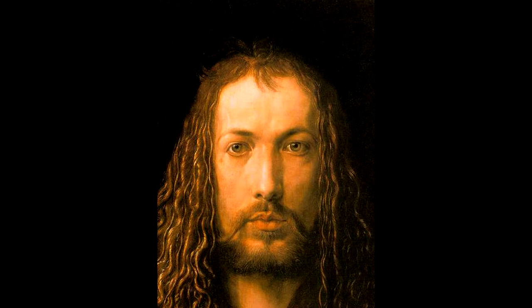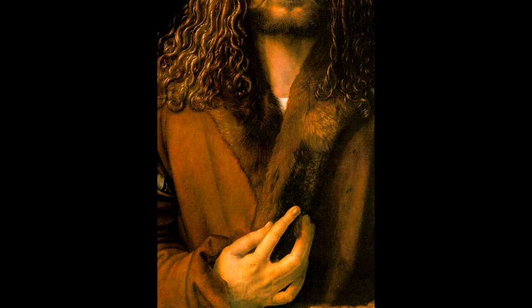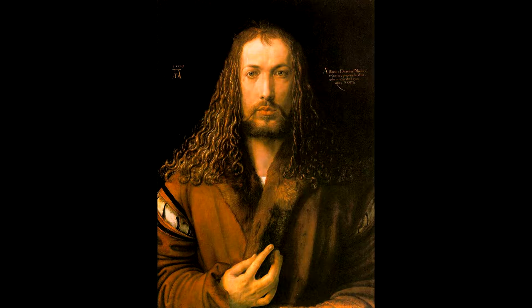His head represents his knowledge of art. His hand, because he uses it every day to paint. Albert Dürer was one of the first painters — if not the first painter in history — to start making a mark on his paintings to show everyone that it was his. This acted as a form of copyright for all his paintings, and it was the first thing you saw when you looked at them.